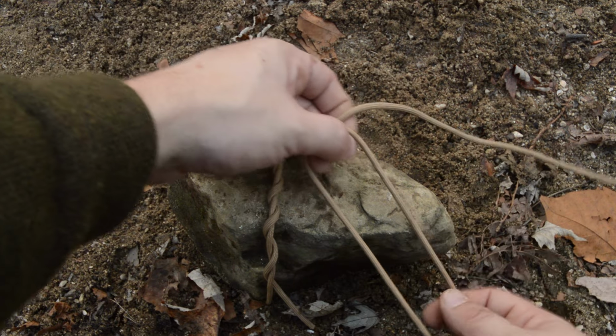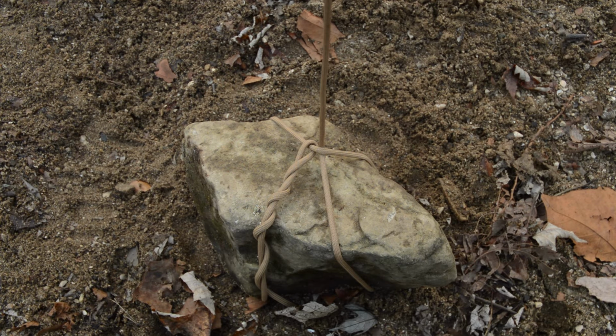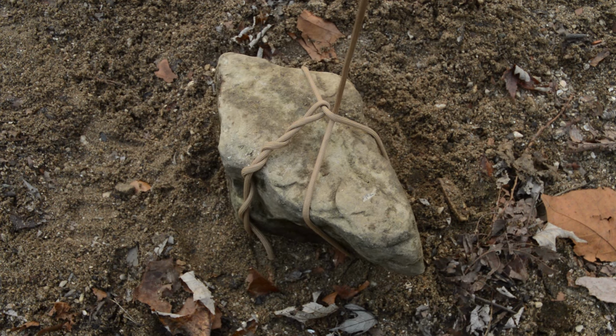This hitch is strong enough to hold a rock as you pick it up and will even hold while being thrown. Don't forget the obvious application of this hitch. It's great for canoeing and kayaking. Why carry a heavy anchor when you could just pick one up off the ground?